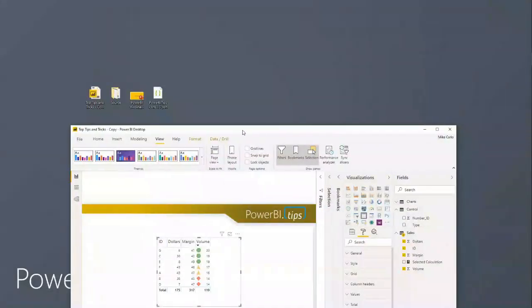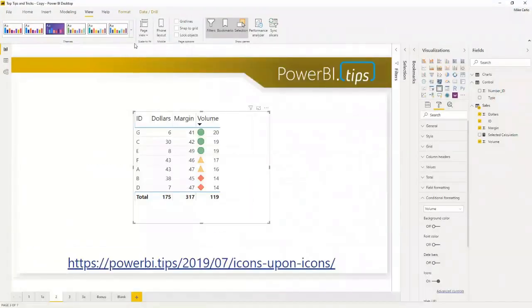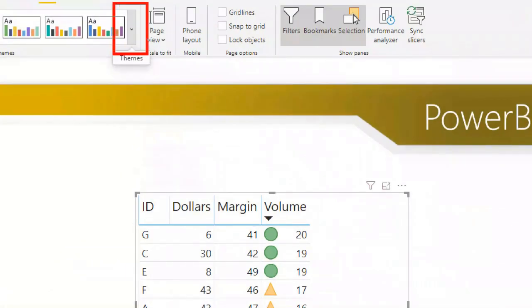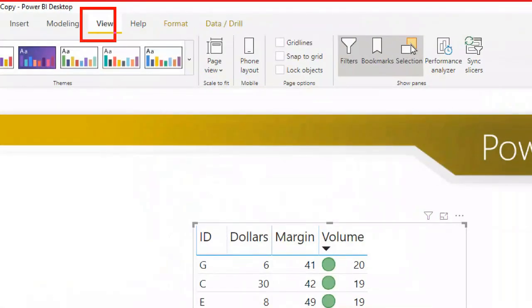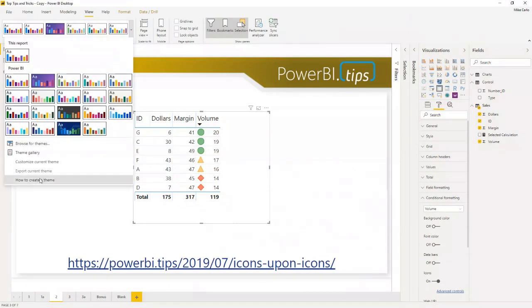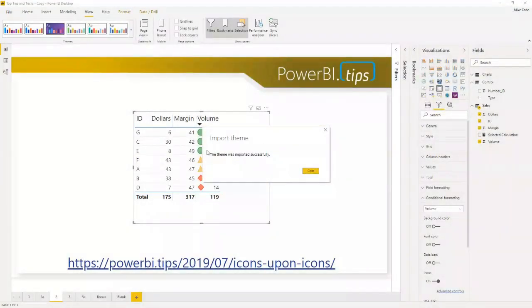All right, now that we've been playing with the file, let's get the file of those icons inside the report. So to do that, I will go back to Power BI Desktop. We're going to go to the View ribbon, and then click on the little down arrow here in the themes area. When we do that, we can go down here and browse for themes at the bottom part of the page. So if I click Browse for Themes, we'll go down here to Power BI Tips Icons version 3. That's the one I'm going to look for. I'm going to click Open. It says the theme was successfully imported. Great. Thankfully, it did it.